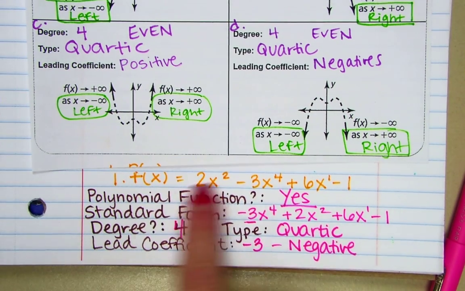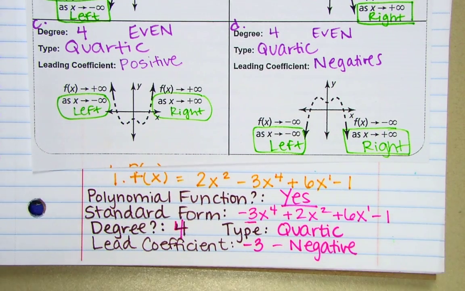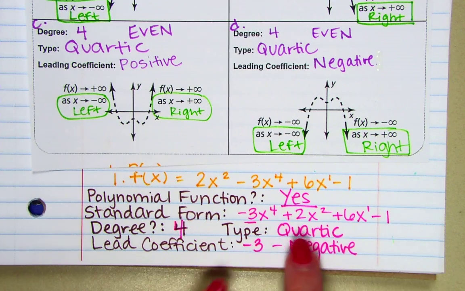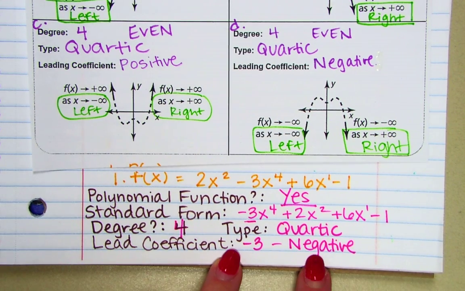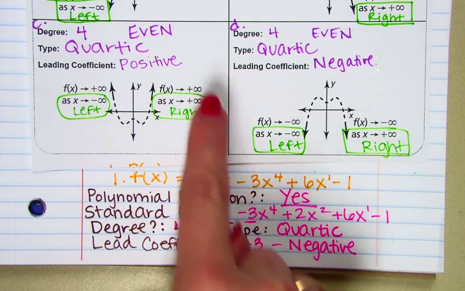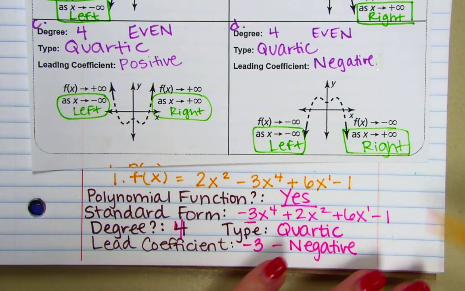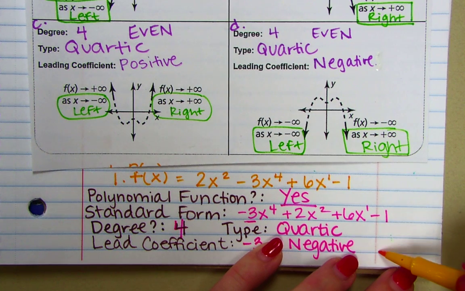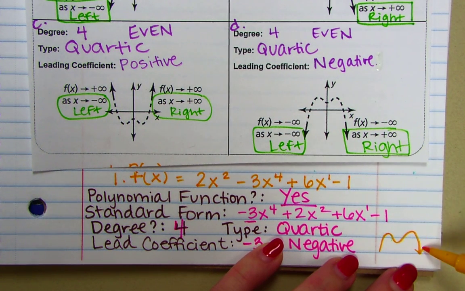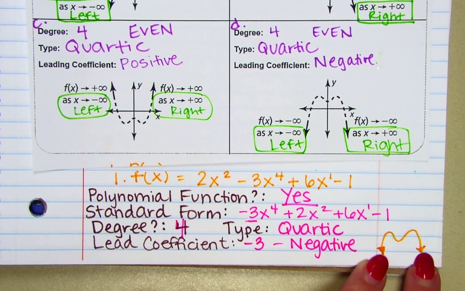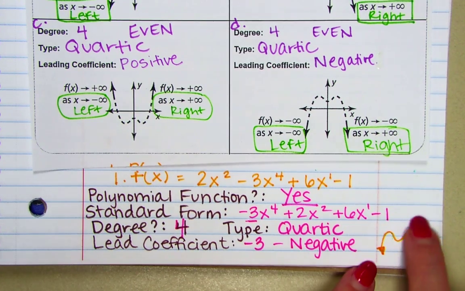But this one is one where we actually have the numbers so we can tell. We don't have the graph, but we can do a little sketch based on what we learned about it. Right, it's quartic. Okay, it's negative. So which one of these up here is it going to look like? A, B, C, or D? Right, D. I'm just going to draw a little sketch of what the graph will look like. It'll look kind of like an M, like McDonald's. Okay, it's negative, so both ends are going to be pointing down, going to -infinity. But it's got 1, 2, 3, 4 parts.